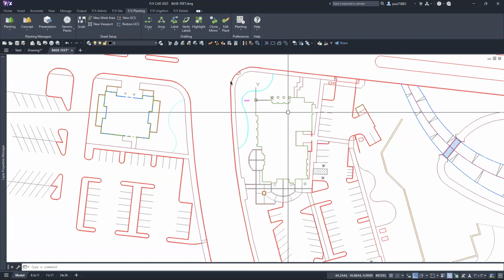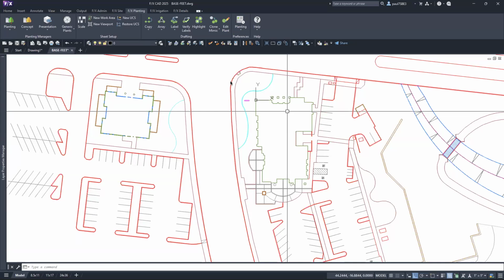But we do want to clean it, because those proxy objects and registered applications, those things that cause what we call drawing corruption, can travel through the drawings if they're brought in together.